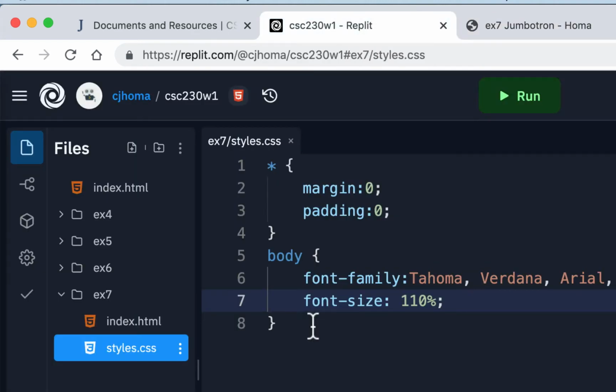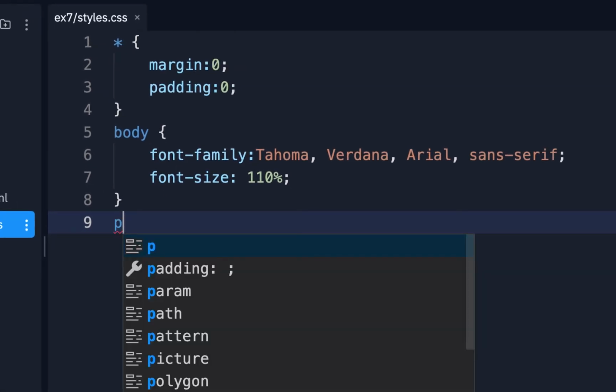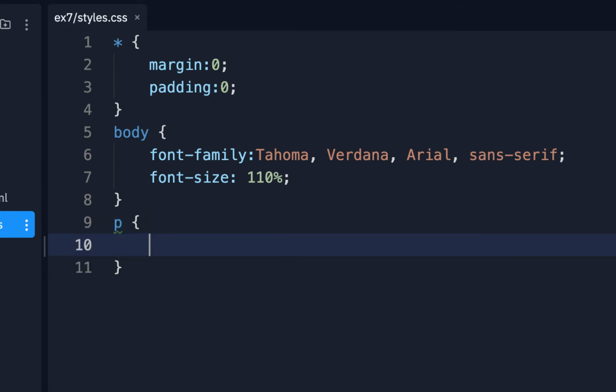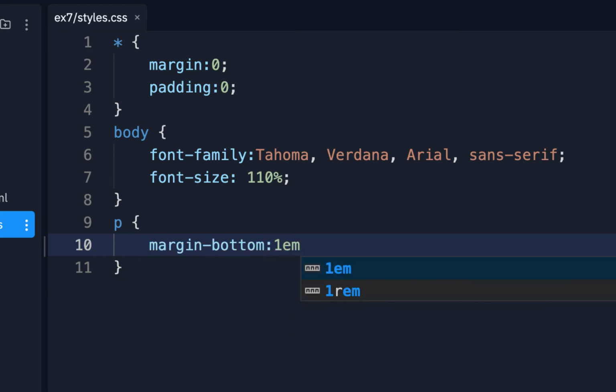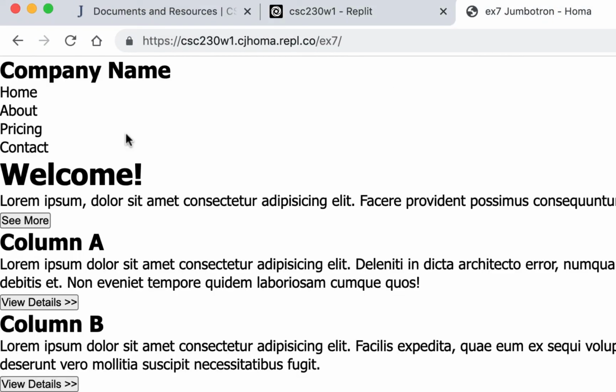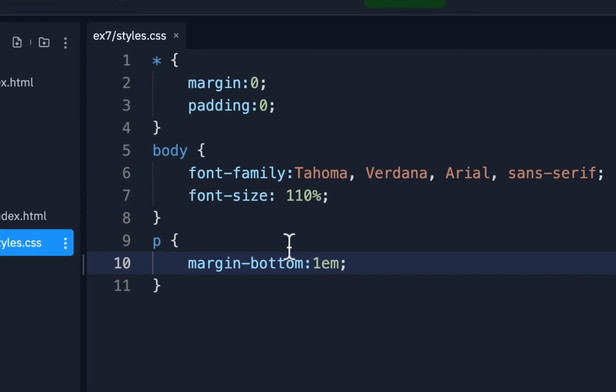Now, we could even put a general margin bottom after every P, like a space after. I think I did that before. Now, some of these things will change as we go, but I'll put margin bottom, and I'll just put 1em for now. And at least it'll just kind of break things up a little. It'll separate things. And I get in the habit of hitting run, so I just keep doing that. So every paragraph has that underneath. So that's okay. And we're going to have padding between all these sections too, but at least it's broken up a little bit right now. Okay, so those are some basic things to start.